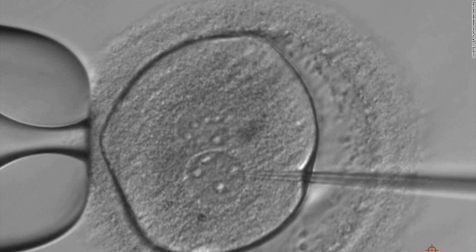Many experts believe this form of research is pivotal to gaining a better understanding of how humans develop. "There are many more questions posed by this first demonstration that genome editing can be added to the toolbox of methods that can be used to understand the biology of the early human embryo," said Robin Lovell-Badge, a geneticist at the Francis Crick Institute who was not involved in the study. "More understanding of the embryo itself will also lead to better ways to derive and use stem cells corresponding to the various cell types present in the embryo shortly before implantation. Knowing which genes and the pathways they control will be key to all of this."